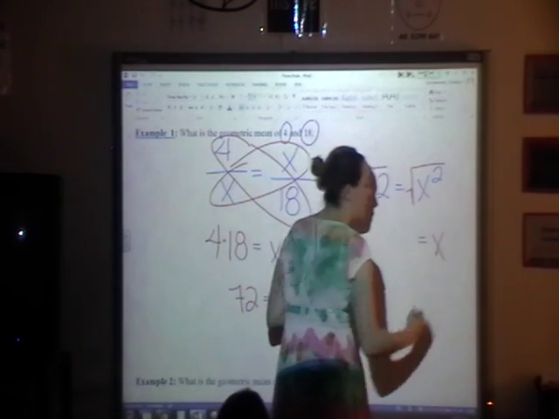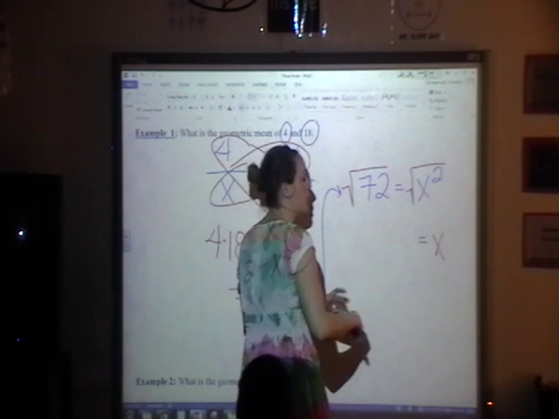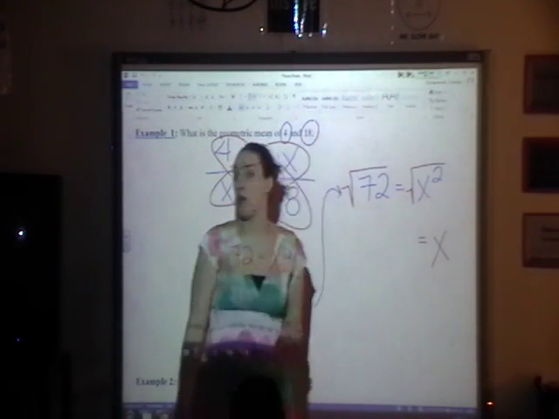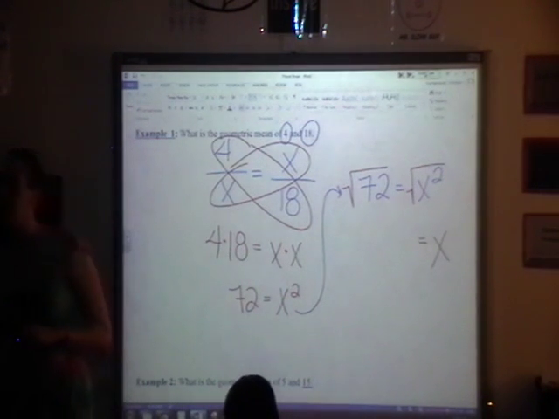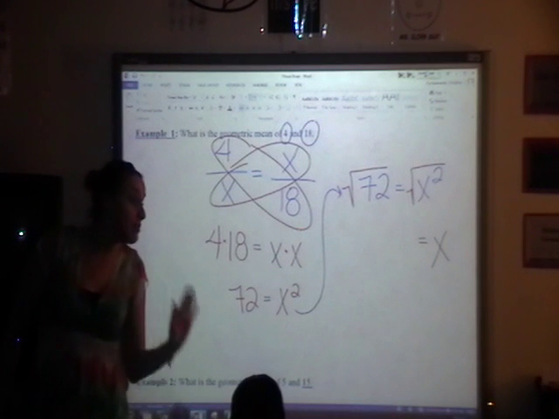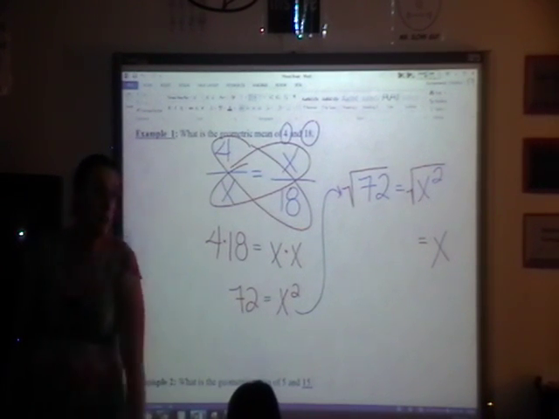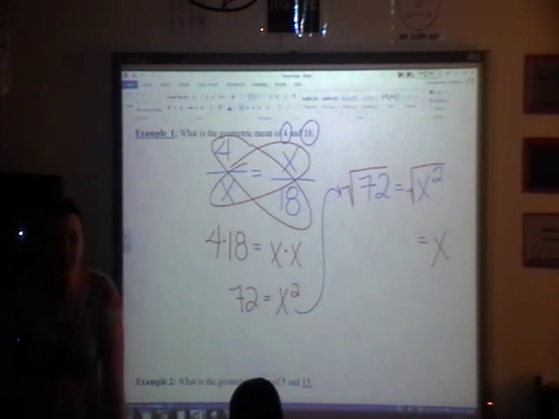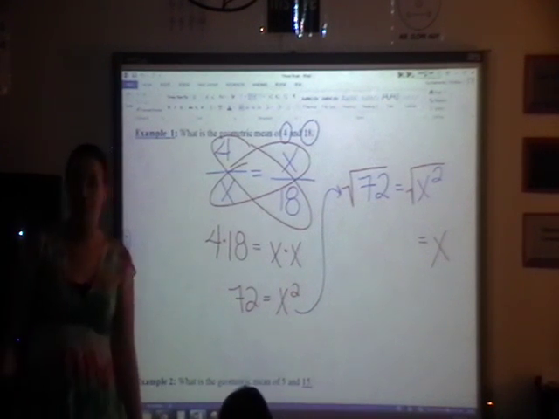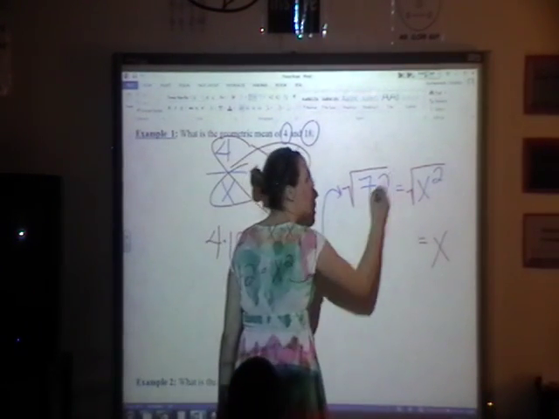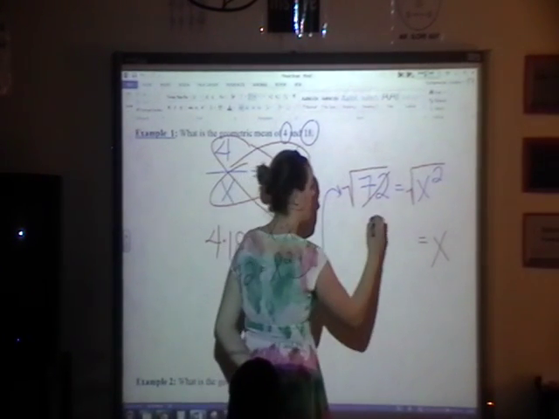Now, I'm pretty positive if you put the square root of 72 in your calculator, you would get some decimal. I don't want a decimal. I don't know how many times I remind my students this, and they still end up giving me the decimal. So think about on a test, you're going to be wrong. I want you to be able to simplify the radical. I want you to prison break. So we got to break down 72. What two numbers make 72?